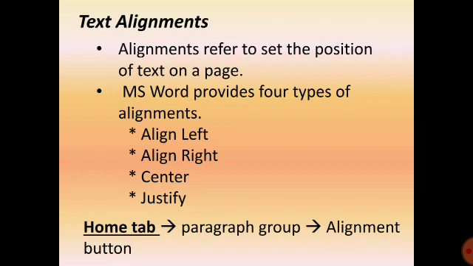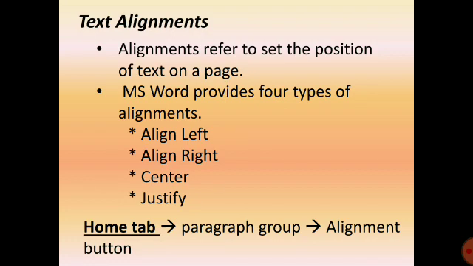In your copy also, if you are writing anything, then you are setting the position of a pen and then you are writing. For example, if you are writing any chapter, where are you writing the chapter? At the center of the page. Means you are choosing the position of the pencil because you want to write the chapter name at the center. And the date, you write at the left alignment, means at the left margin, at the top. So automatically you have chosen that you have to write the date at the left margin. Like this, in your MS Word document, you are setting the alignment, the position of the text.